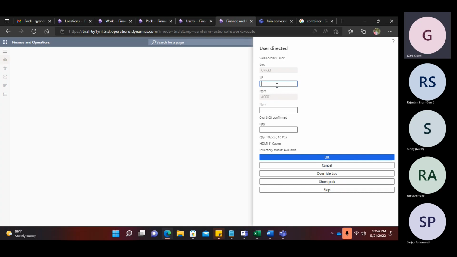Yes, LP is LP 000001, item A0001, quantity 1. Oh, I have not removed the condition here. In the mobile device, okay, A0001 quantity 1. Okay, remove the condition, because I forgot to remove the condition 1.